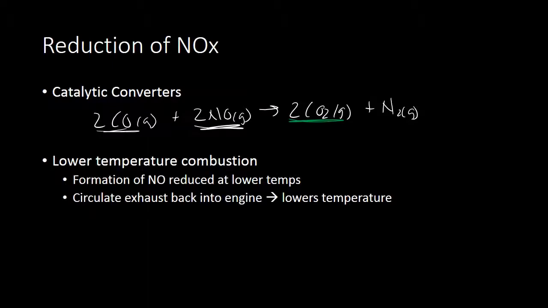And then another idea, and this is more of advanced engines, if you could lower the temperature of combustion, then you don't hit that endothermic number of 181 kilojoules per mole that is required to create NO. And so the formation of NO is reduced at lower temps. So what they're starting to look at is circulating the exhaust back into the engine, so that the engine can use the heat from that exhaust to run it, so it actually is cooling the engine a little bit at the same time, and so the ultimate exhaust that comes out is lower temperature, and ideally it would not hit that 181 kilojoules per mole and no creation of NO, which is a pretty cool concept.